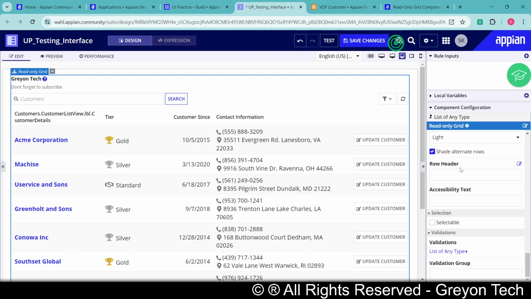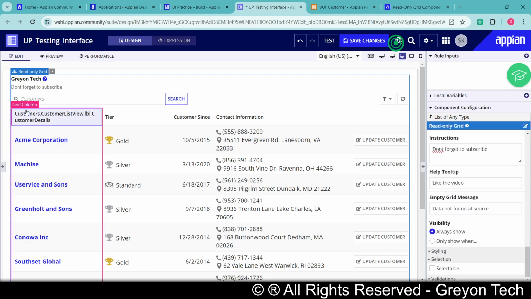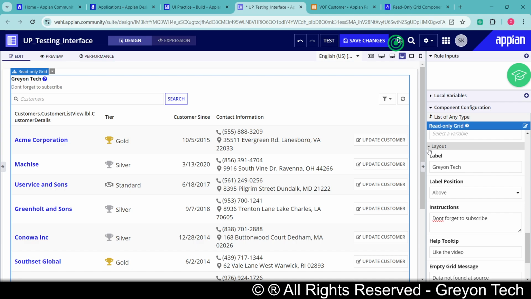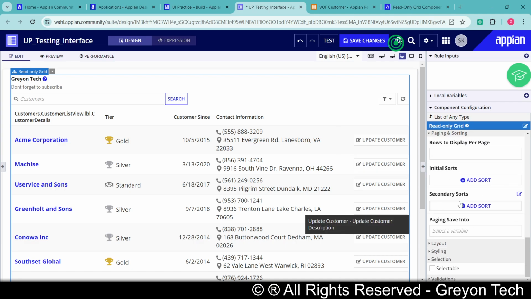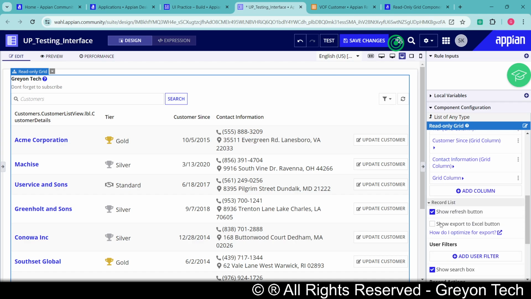Validations. Does this grid have any validations or is it part of any validation group? Validation we'll be talking about from the documentation. Till now we understood how we can populate a basic read-only grid coming from a record type. This session is for beginners who intend to study grids and how a read-only grid differs from an editable grid. In the previous session we discussed how we can use an editable grid.